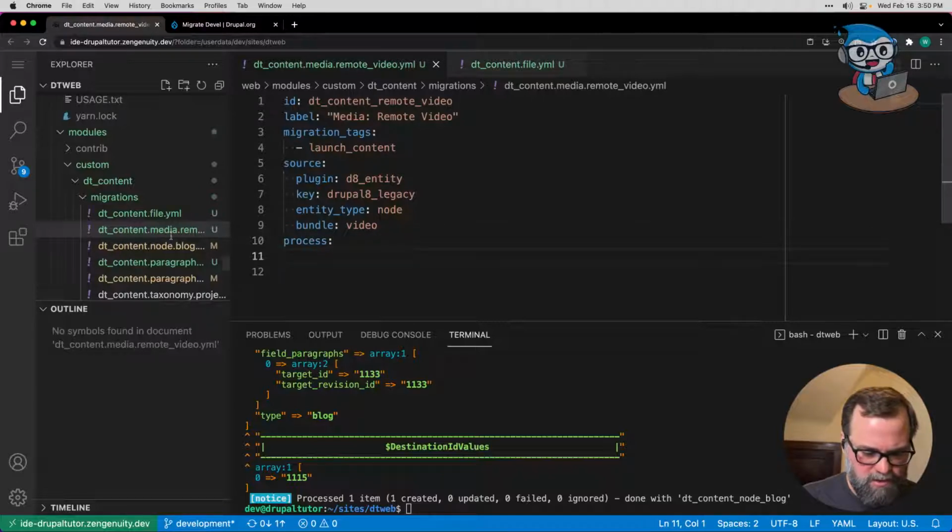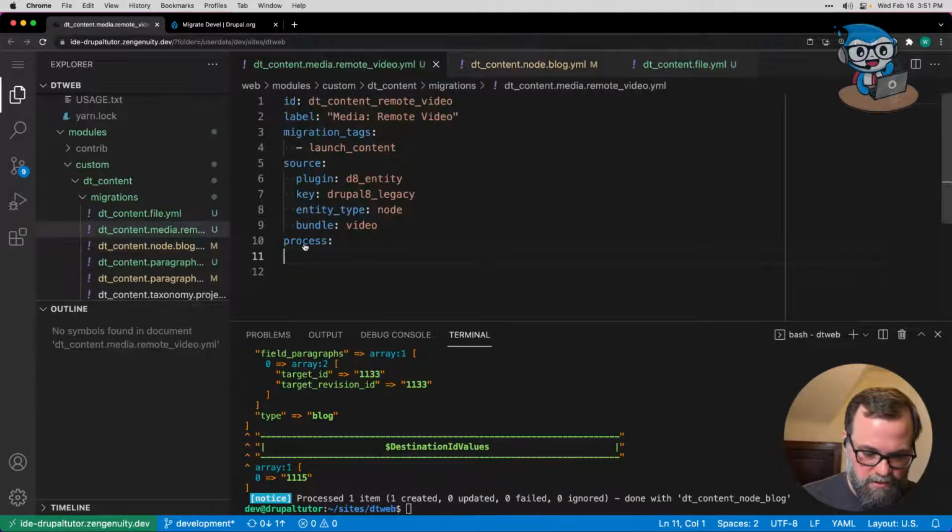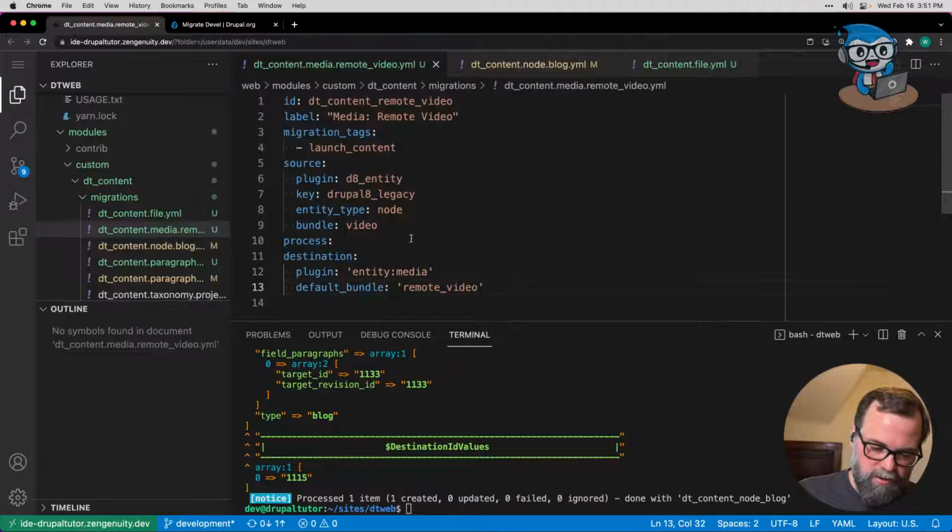We have our process section, and then let's see, what is it? Destination is the end. Let's just go ahead and get this. These are going to go to entity media remote video. That's what it's going to be on the new site. So they're going from node of type video to media of type remote video.